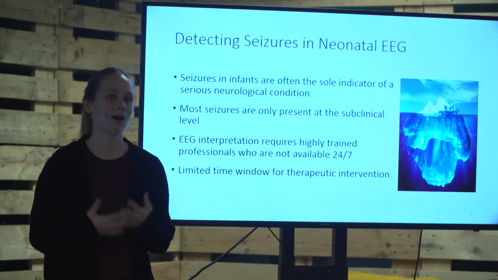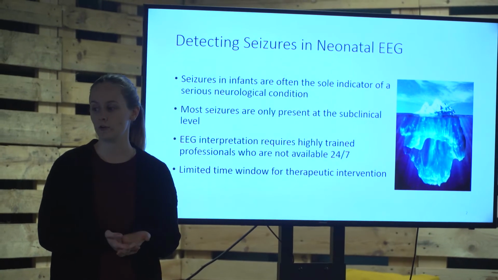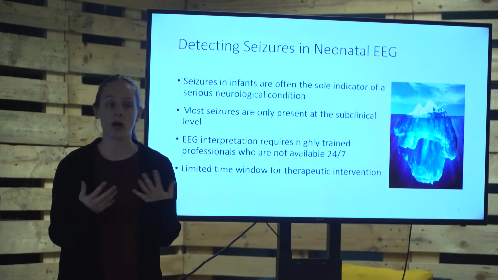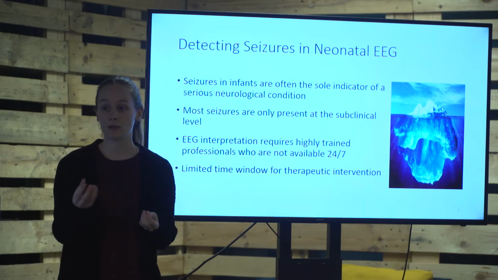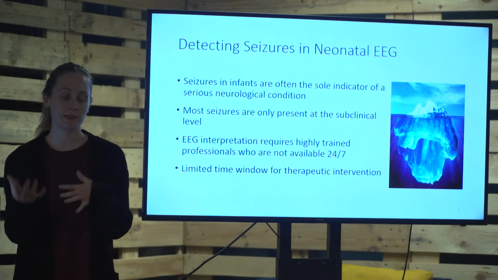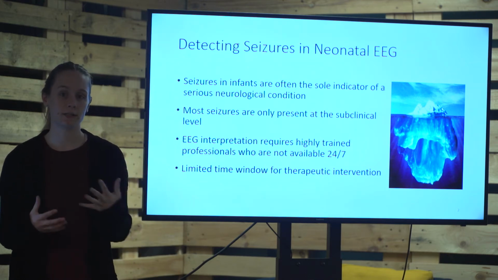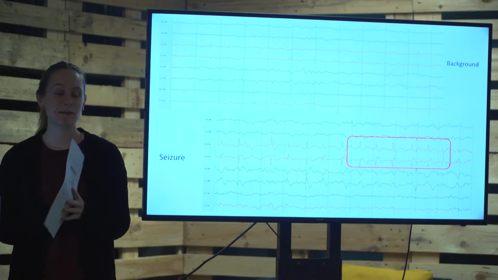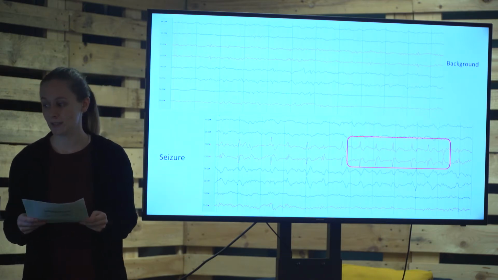And then of course you need highly trained specialists to interpret these electroencephalogram signals, and they're not always available 24/7. So some kind of cot-side helper would be really, really great. Something that could sit at the cot-side and look at the EEG signals and interpret them and give some level of probabilistic output of whether something is a seizure or a non-seizure, so that the expert can then be called in to make the diagnosis. So that's the reasoning behind this work and the reasoning behind the development of a seizure detection system.